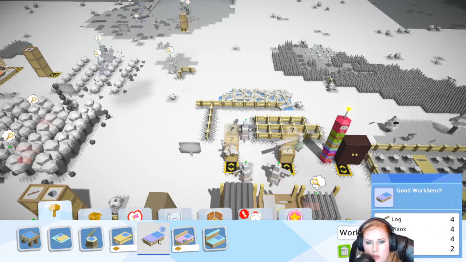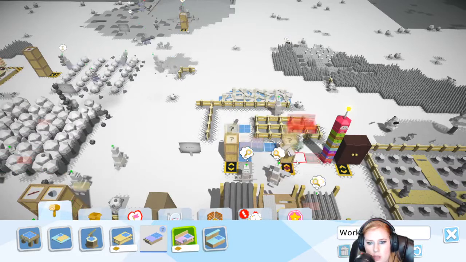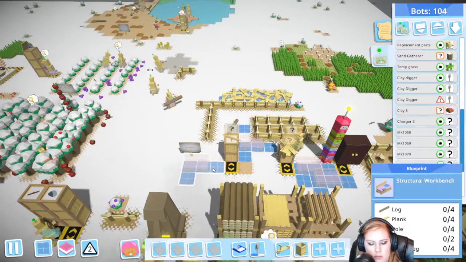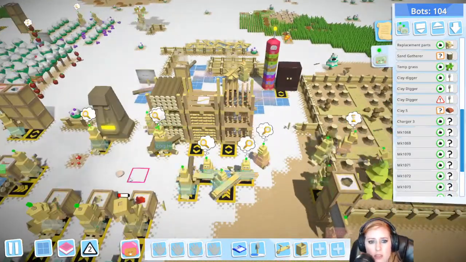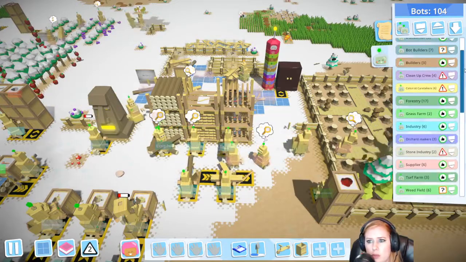Benches. So we have two good ones. Now these structural ones, what we need. One, two, three. Get four of those. And I don't have fixing pegs, so I gotta get making those as well. So this industry people.